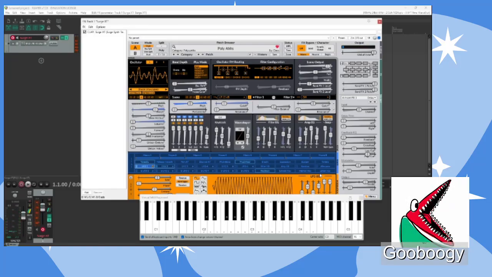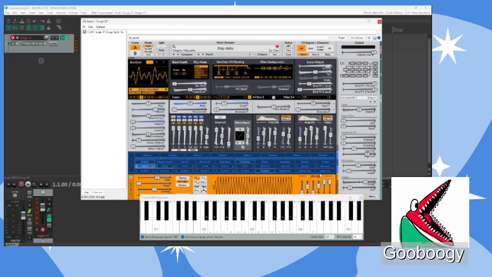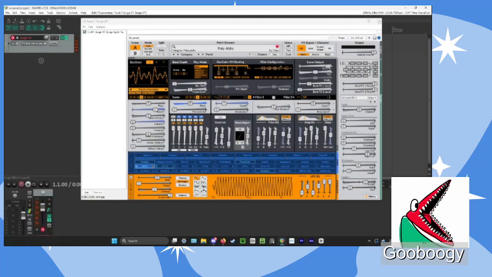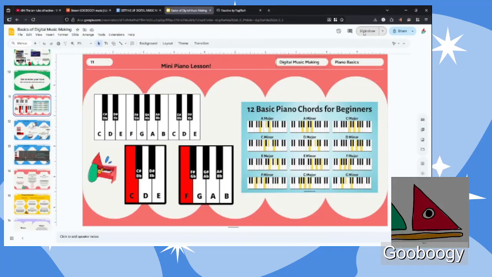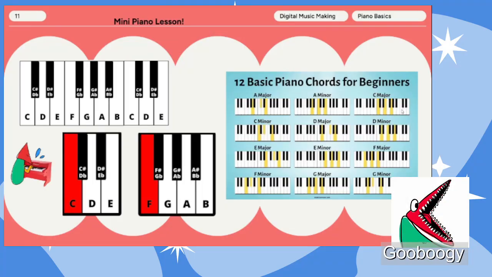So that's a really, really great starting place to start messing around, playing things, trying out different keys, different chords, and figuring out what the notes sound like and how they sound together. And here we can look at some of the chords for the different scales that we can play with.